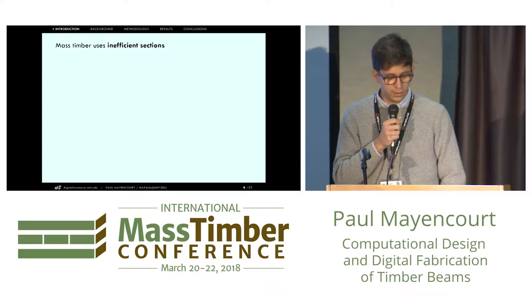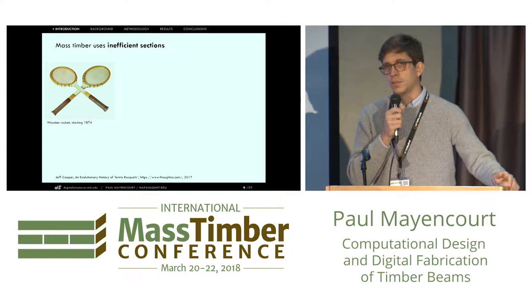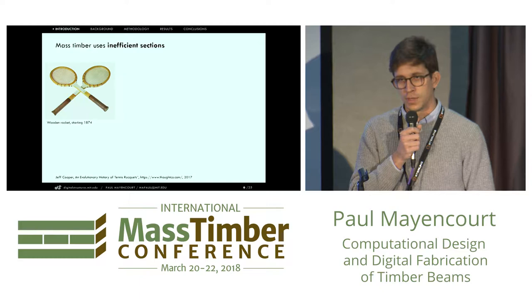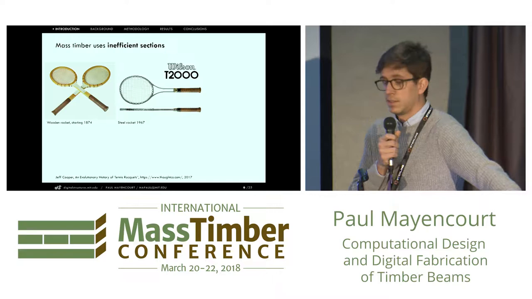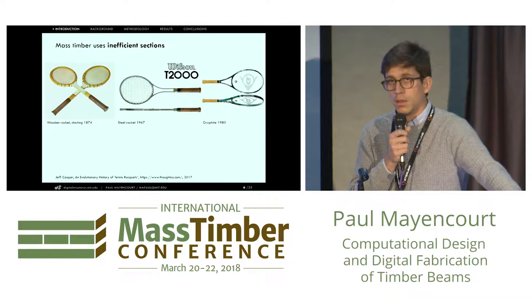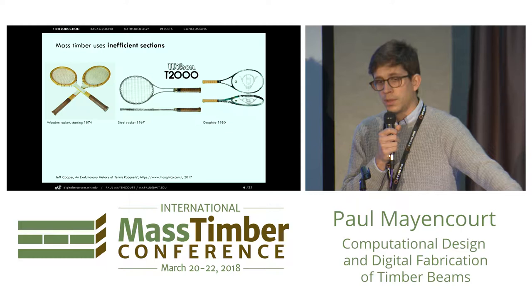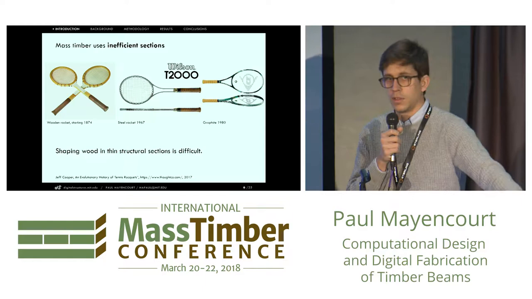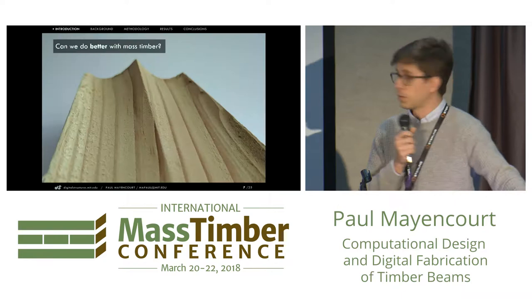So why is that? Maybe a good way to think about it is that it's hard to shape timber in efficient sections. I'd like to go back to the history of tennis rackets. It was 1874 — the first tennis racket was made out of wood, and it was pretty heavy. Then they made steel rackets in 1967 because it was easier to make thin tubes and make it much lighter. And of course, then came the graphite racket, which is a lot lighter and a better structural material for tennis rackets. But in the construction industry, we don't only care about structural performance — we also care about timber as a renewable resource that can help mitigate climate change. The problem is it's a lot harder to get efficient sections in timber.